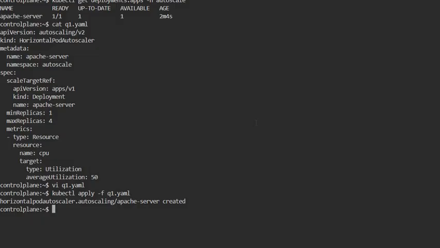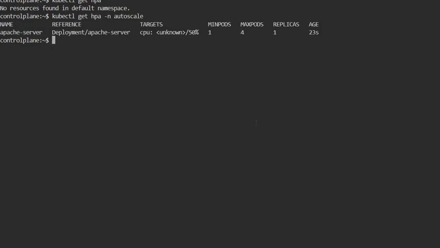Now you can see that your HPA is created. Run kubectl get hpa, and you have to give the namespace. Now you can see the HPA.